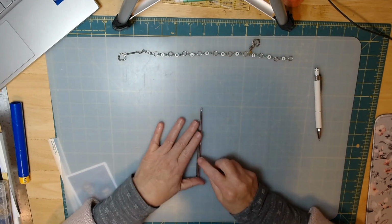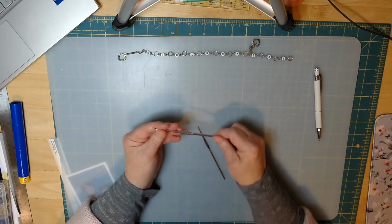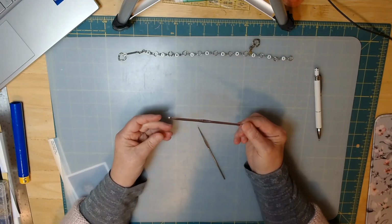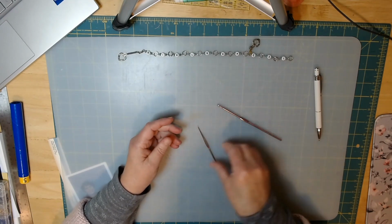A couple other things that I keep in my toolkit. I keep regular crochet hooks. I have just about all the sizes, but I just pulled this one out to show you. It's nice if you drop a stitch. They're real easy to use to pull your stitches back up.